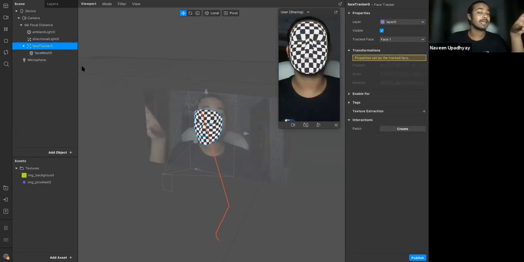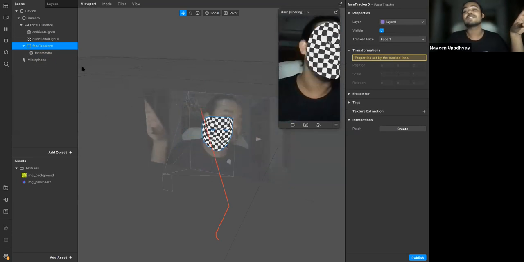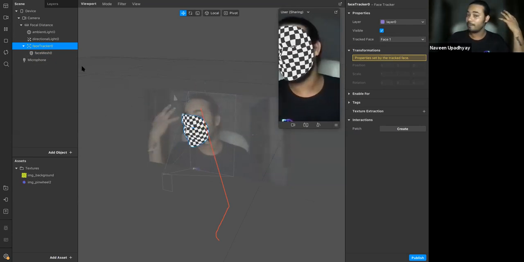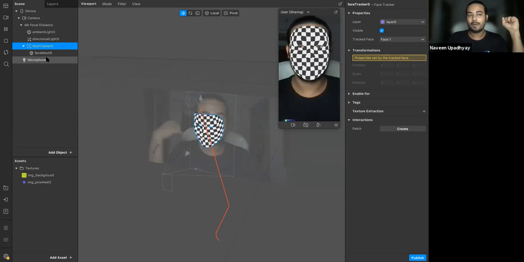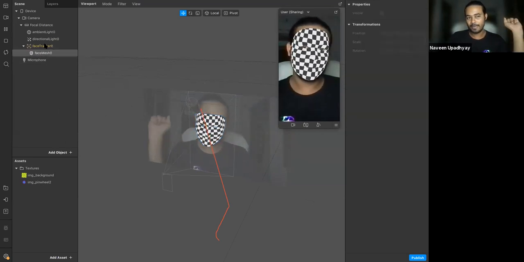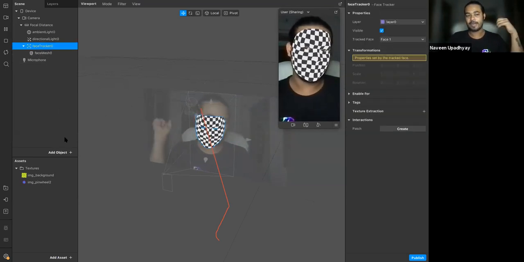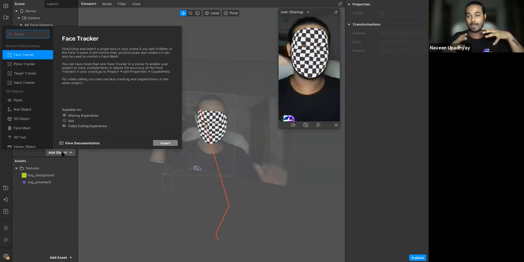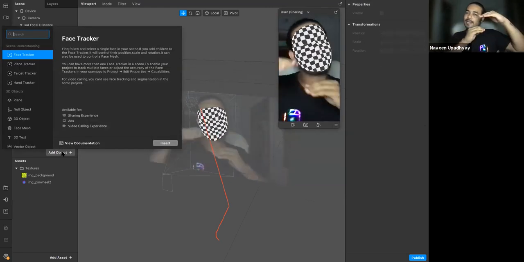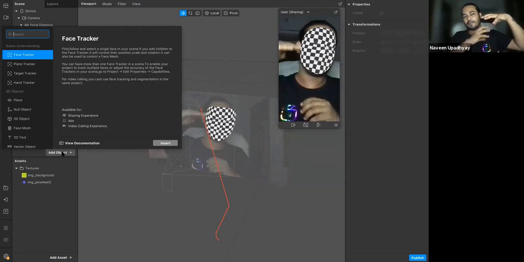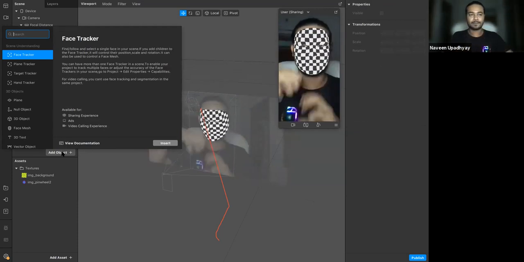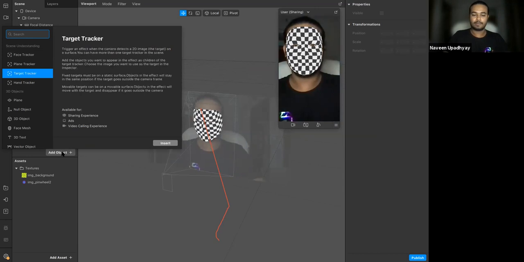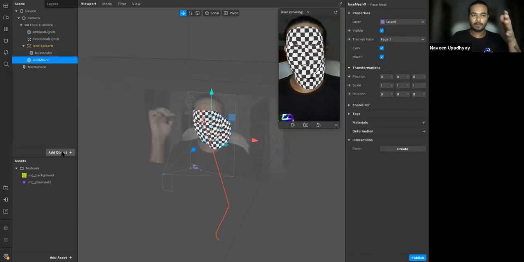So it is tracking the face now, right? The face mesh is actually tracking with the movement of my face. What if I don't right click on it, and directly add an object from here? Let's say I don't want to go into the hierarchy. Understand the hierarchy: what we did was, in the face tracker, we added a face mesh. Now let's say I add a face mesh outside the face tracker.